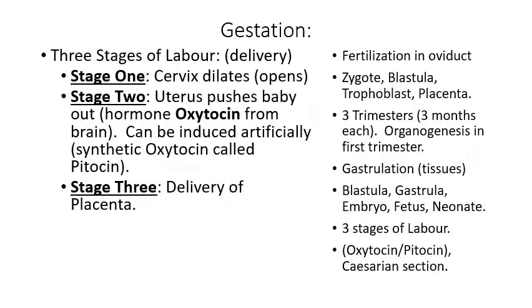During the first stage of birth, the first stage of delivery, the cervix dilates, it opens up. During the second stage, the smooth muscles that surround the uterus contract to push the baby out as a result of the hormone oxytocin being produced in the brain, in the pituitary gland. Right, so we talked about that during the endocrine lecture. And during the period where the cervix is dilating but the baby hasn't pushed its head out yet, that's what we commonly refer to as labor.